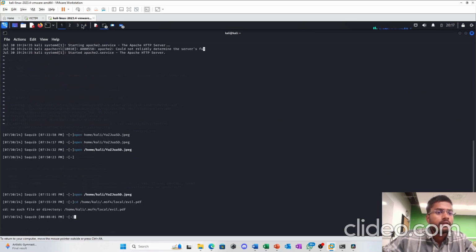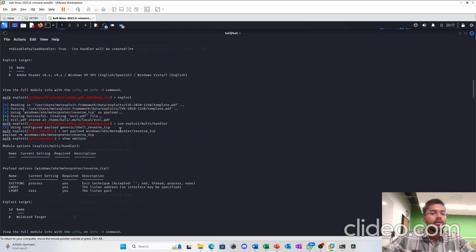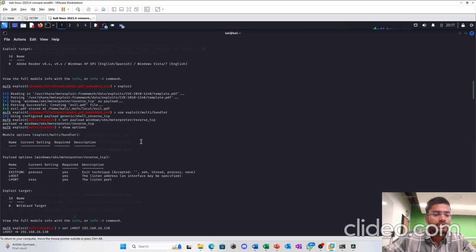Coming back to the other terminal, once we use this exploit multi/handler, we should again be setting the payload, which is the Windows x64 Meterpreter reverse TCP, and again we are checking the options.